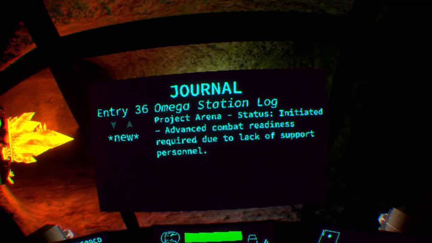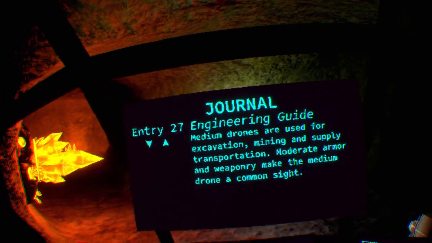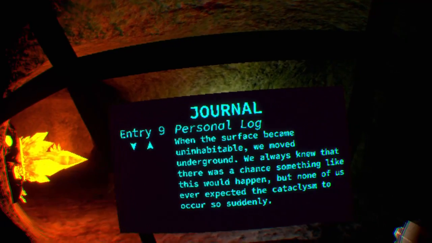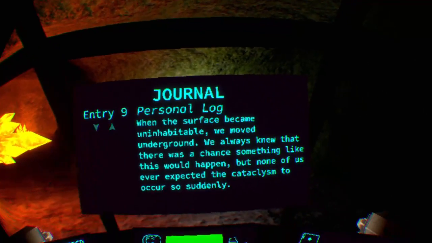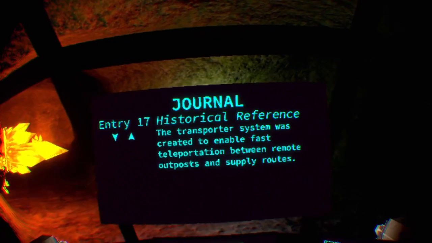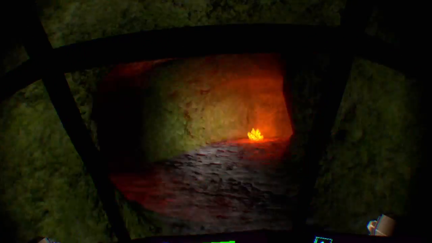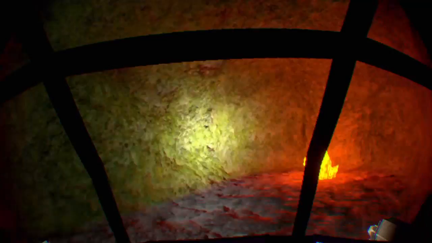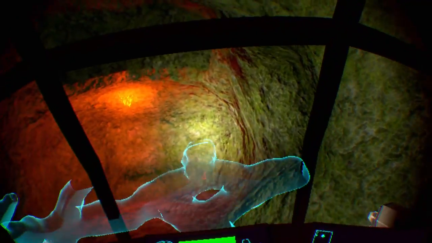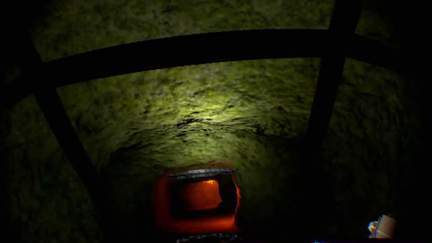If you go through the journal here, there are all these logs. Most of them I haven't unlocked yet, but they tell you about the world. You know, when the surface became uninhabitable, we moved underground, yada, yada, yada. Something about this, I like a game that has a clear vision of what it wants to do, but doesn't really guide you, lets you explore it and figure out the boundaries of the game.